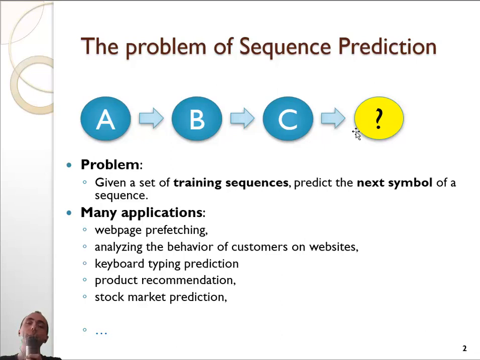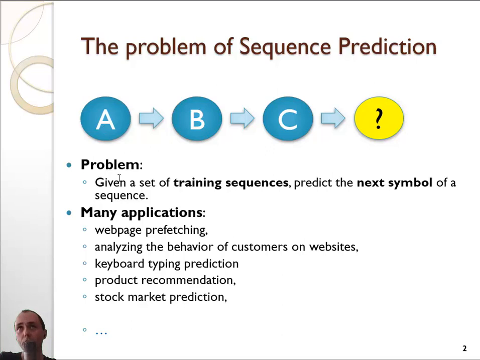Another example is, when you type on your cell phone, you type some words, hello, how are, and then you want to know what will be the next word, like how are you, for example. So you want to do the sequence prediction. Here, what we mean by sequence is a sequence of symbols, not numbers, like some words or some sequence of locations, or it could be other kinds of sequences. There are many, many fields.